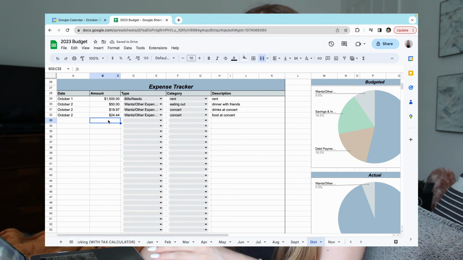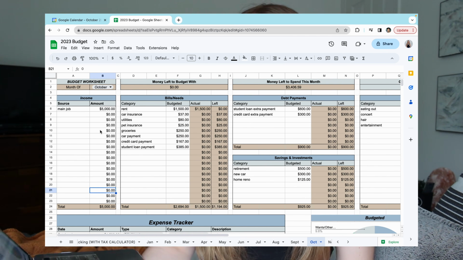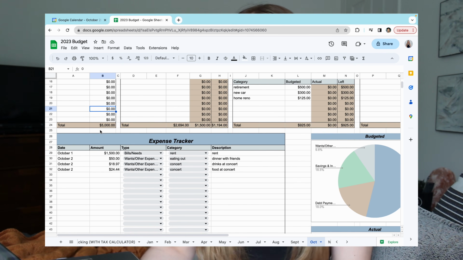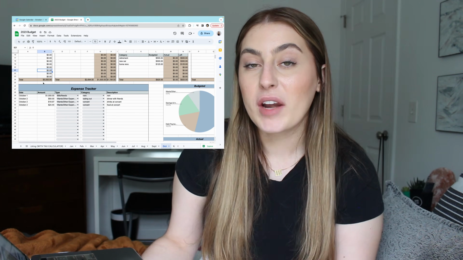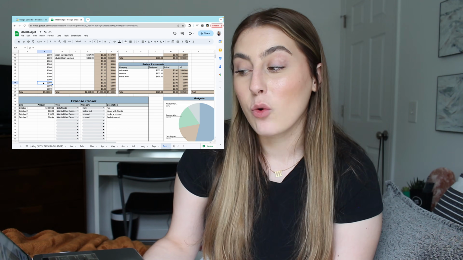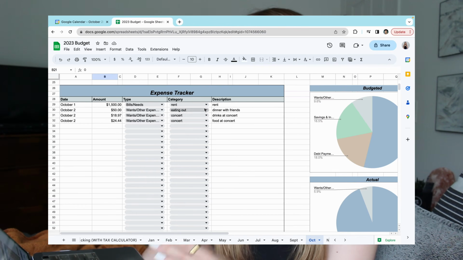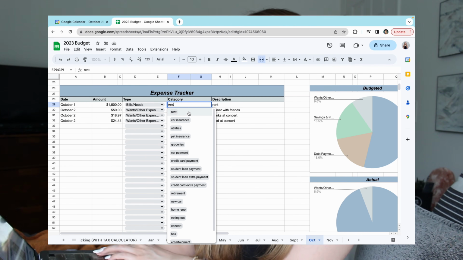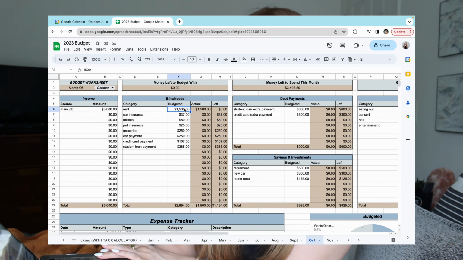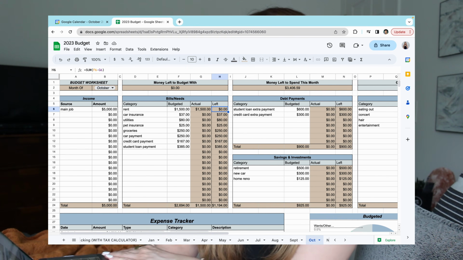Okay, so I added in a couple more transactions to show you what it would be like. Again, I would just copy everything over straight from my credit card account or my bank account with all the information, and then I just give it a little description. Whenever you track an expense, it will automatically update in the respective category in the budget template. So for example, because we tracked rent, it'll automatically show that you budgeted $1,500 for rent, you actually spent $1,500 for rent, and that means you have zero left over in that category.